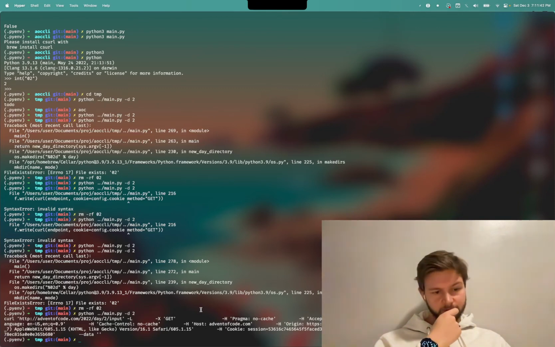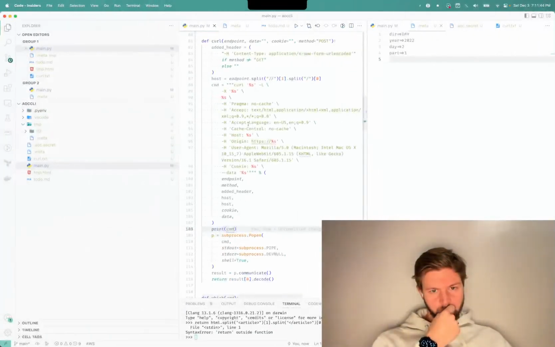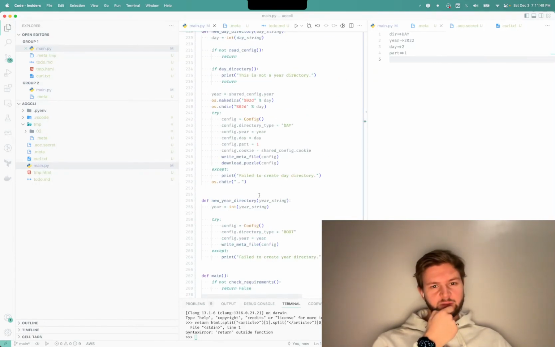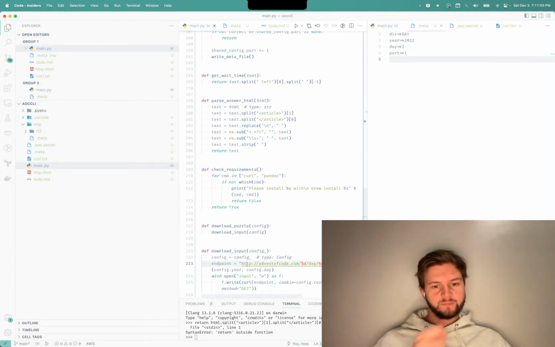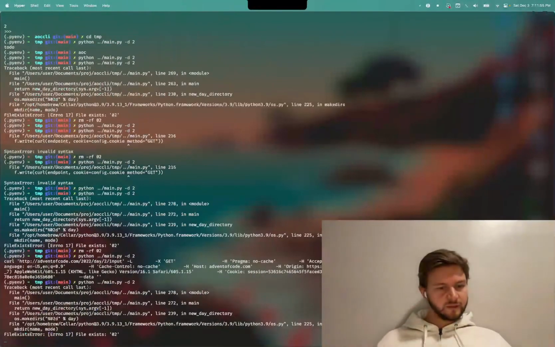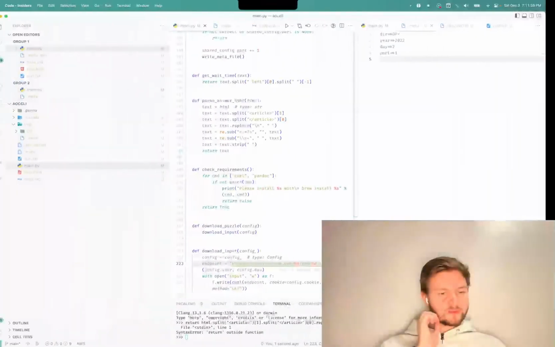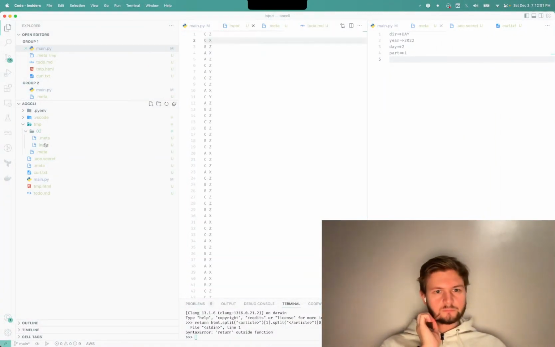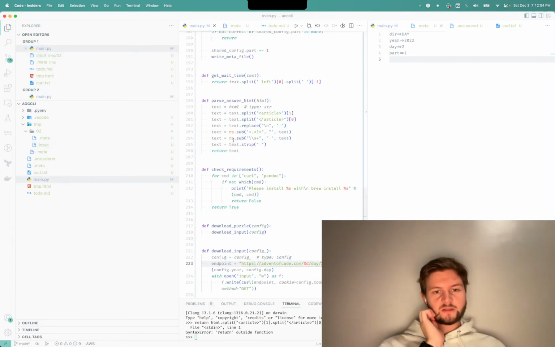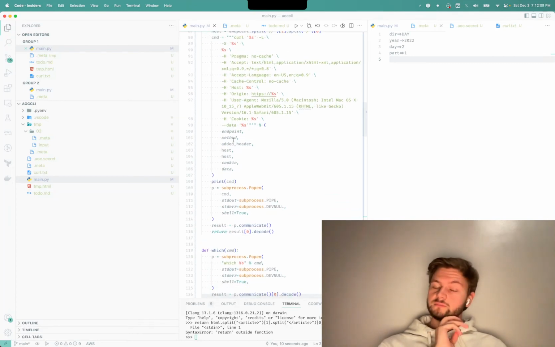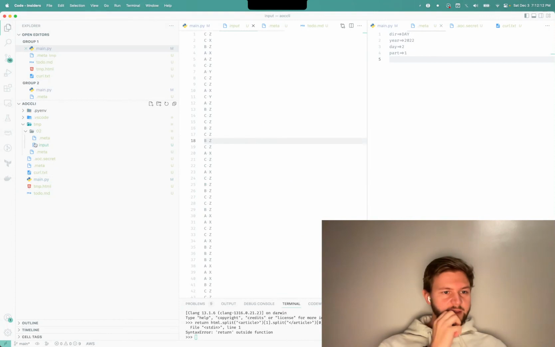Looks good to me. I think it's losing the cookie if we do -L. We should not be doing HTTP. We should really be doing HTTPS. I'm not sure if that's going to help much. It does. Okay, that's all that was missing. Okay, that's pretty neat. So now we can download the input.